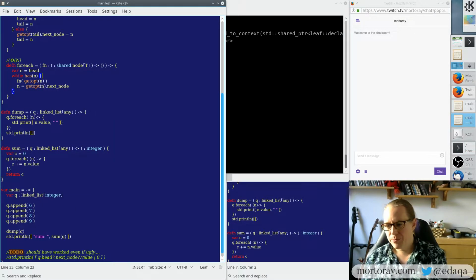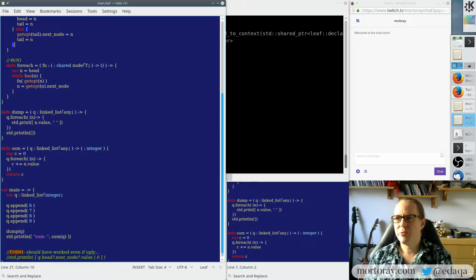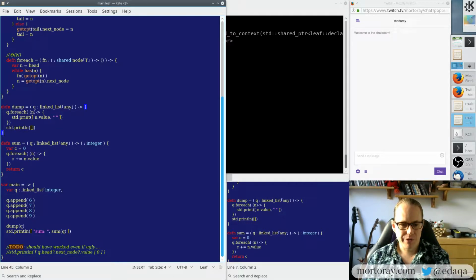I'll talk about another small peculiarity in Leaf. You notice the print function takes a tuple. I have to put the brackets in. This is because the language supports variable arguments for the purpose of interacting with the C API, like old APIs, because it has to work with them. And I'm debating whether to allow it on high-level APIs as well. So right now, these print functions take a tuple instead of just a variable list.